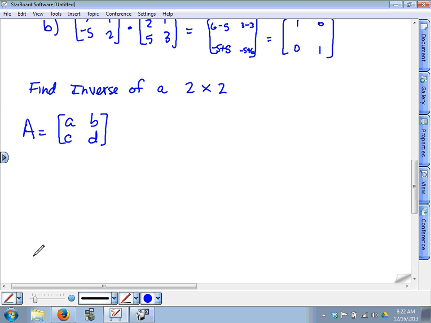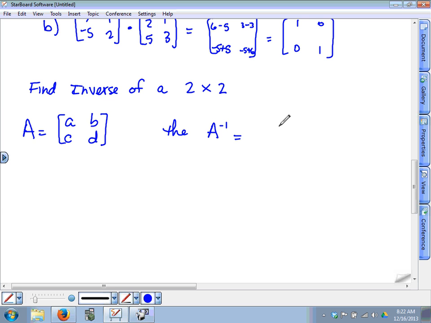If matrix A is the general matrix, and this is only true for a 2 by 2, the process for finding a 3 by 3 is similar, but so much harder and more time consuming, which is I know exactly what you wanted to hear. Then A inverse is a little bit more than the pattern that Jake and Addie mentioned.